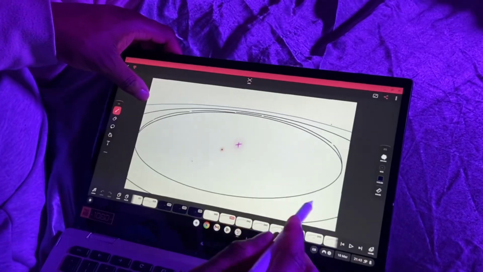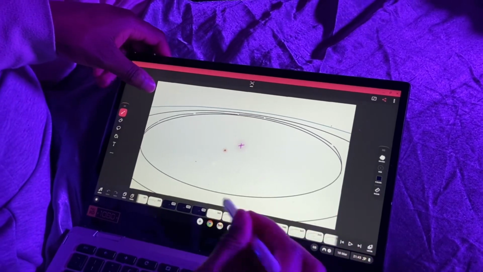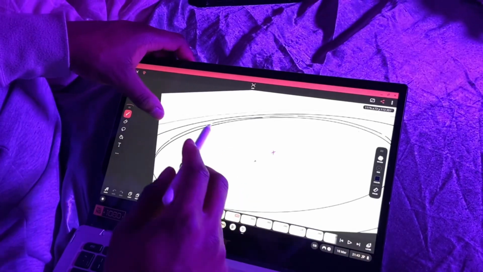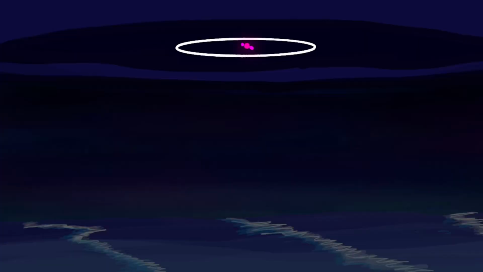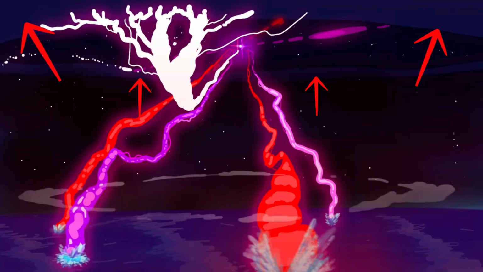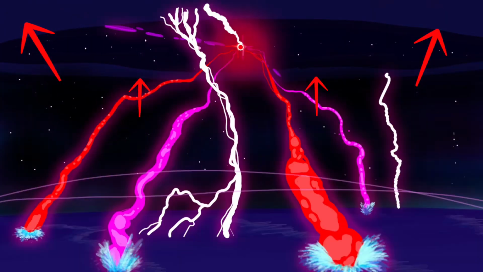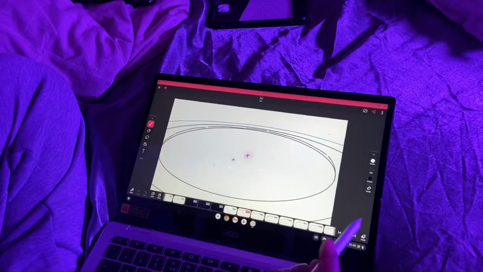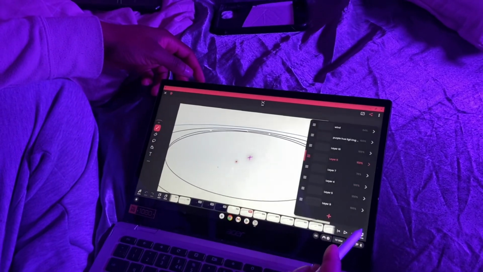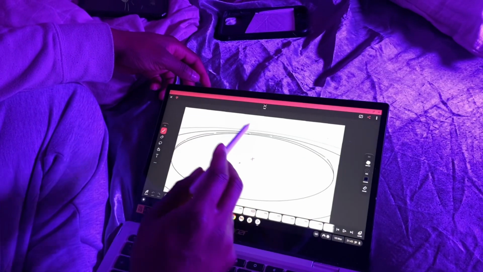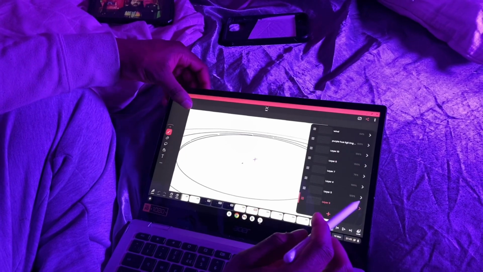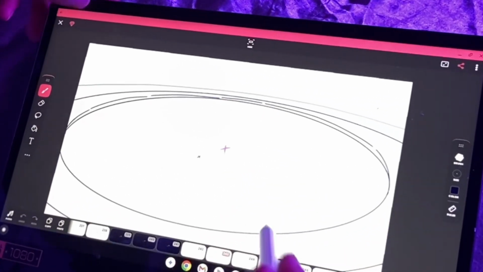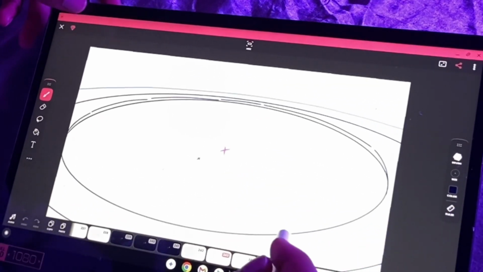So after the HAKI explosion, the next scene is the same scene just from above the clouds. If you look carefully, in the previous scene, you can see a ring of clouds surrounding the HAKI explosion. This scene we're working on right now is the next scene just from above the clouds, hence the big ring. And if I zoom in the middle, you can see Kaido and Shanks right there.